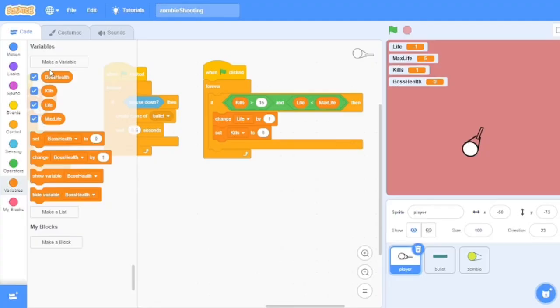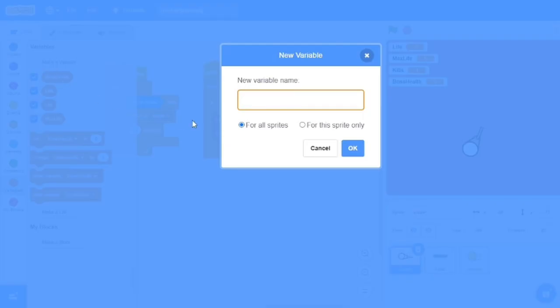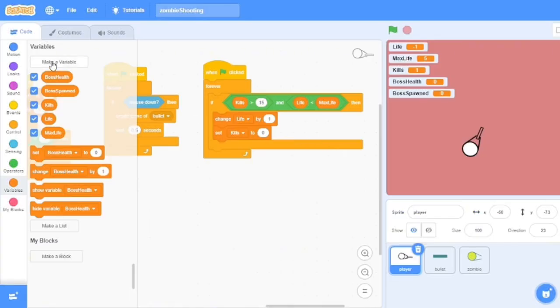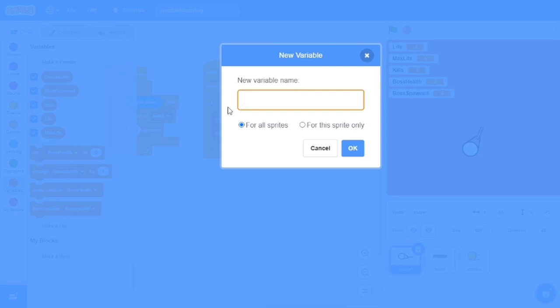Then the second one is going to be boss spawned. And then one last one, total kills. So it is 3, not 2.